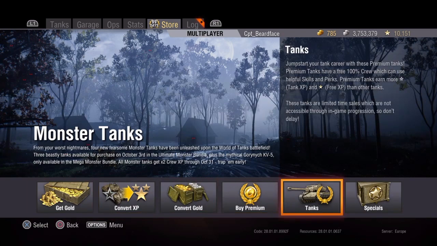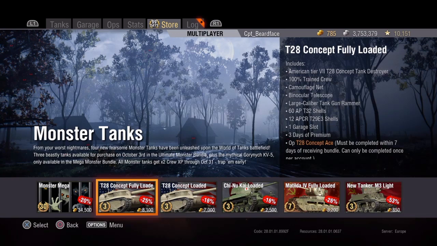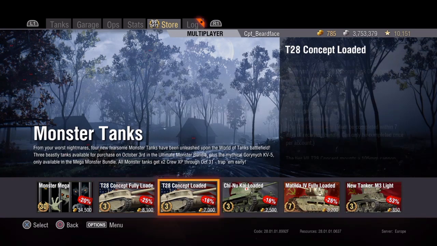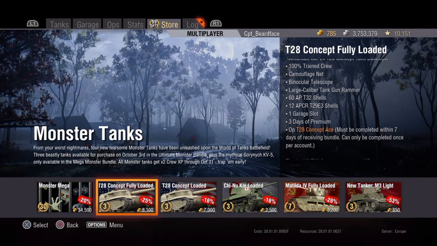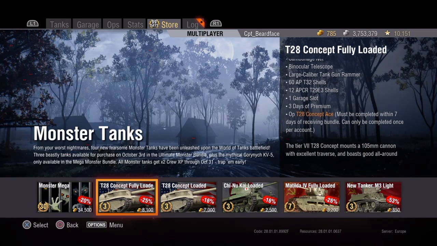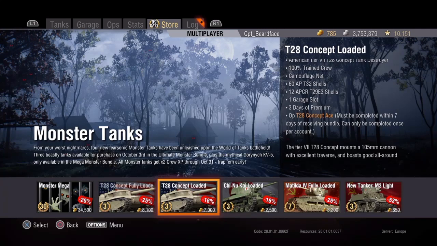How much it is in the store. Right, we've got two packs, fully loaded and loaded. 8,100 for the fully loaded, and you get camo net, binocular telescope, tank gun rammer, a nice mix of ammunition, 3 days of premium, an ASOP and a garage slot. And then on the loaded, you just get the camo net, same ammunition, same 3 days of premium, garage slot, and the ASOP again.